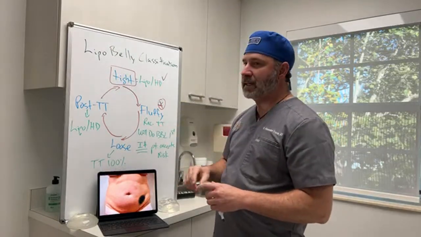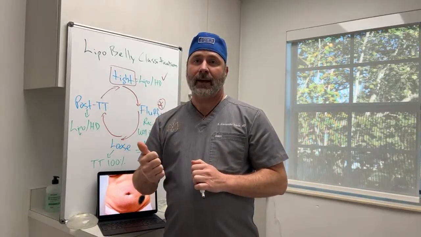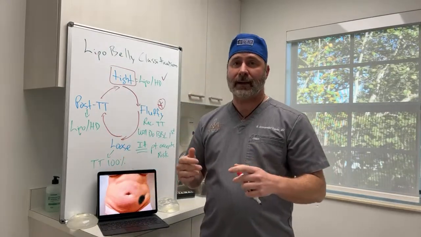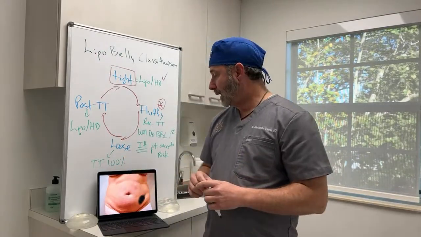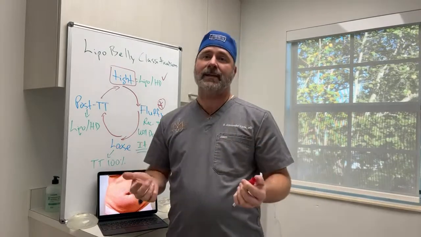But these are the tough patients, because these fluffy belly patients have never been pregnant. They've never had massive weight loss, okay? So they are a little bit on the higher BMI side, but they've never been pregnant, never had massive weight loss. Plus minus on the smoking. They could have been a smoker, but some of them have not been. And of course, genetics plays into it as well.